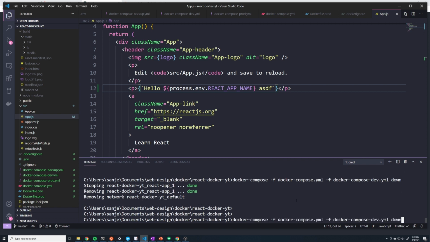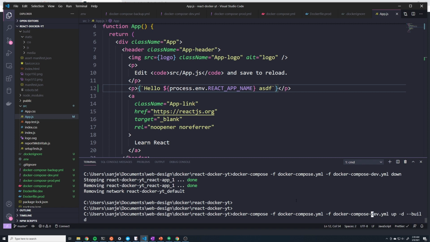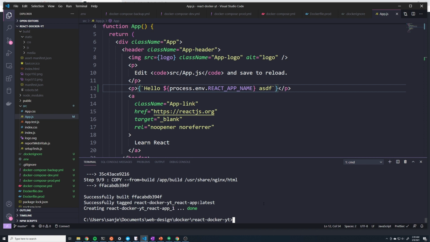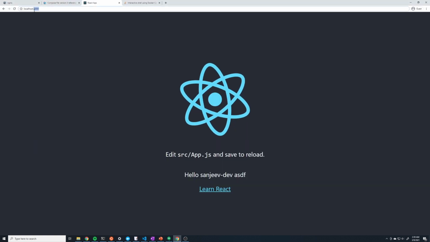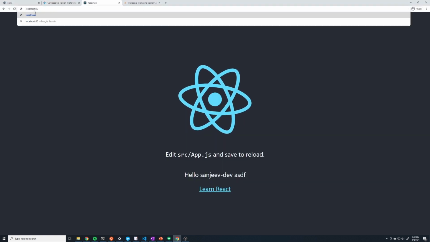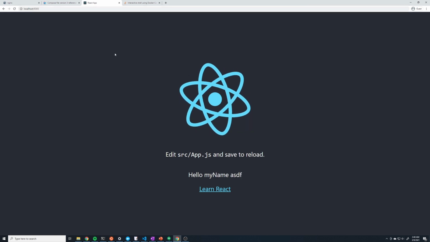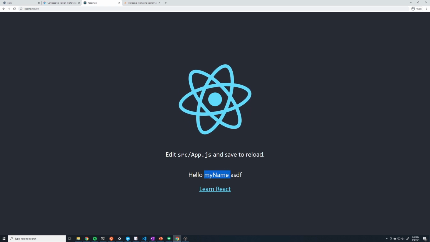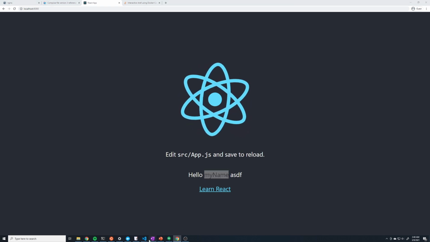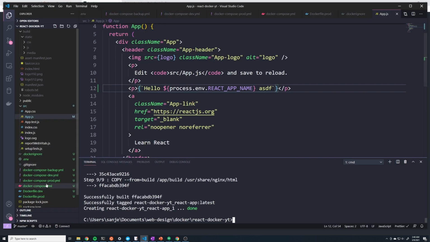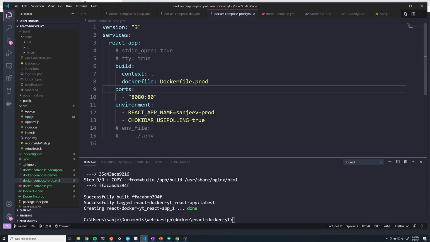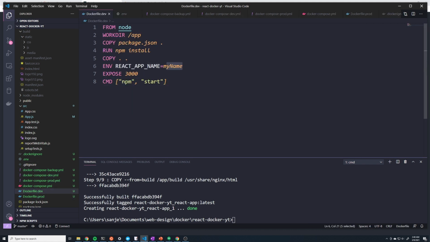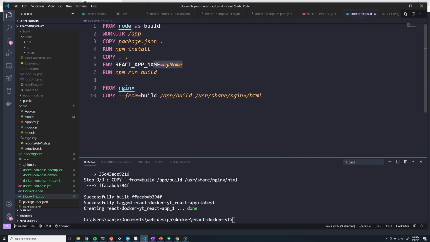And so it's very easy, same exact command, except instead of -dev, I'm going to do -prod. All right, and now let's test this out. It's going to be port 8080. Okay, and so it looks like it's working. However, there's one issue. Look at the name, right? It looks like our environment variable, which we passed into our docker compose-prod, did not take effect. In fact, it's actually taking the default one from our Dockerfile, which, let's go to our prod, and so we set that here.